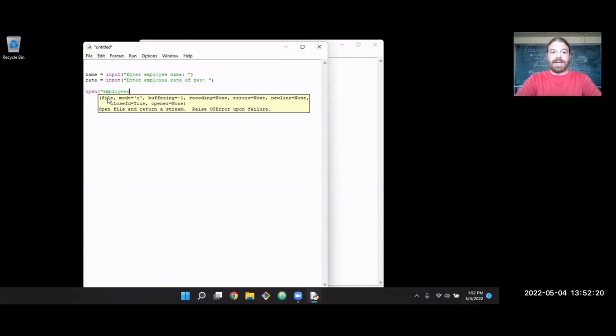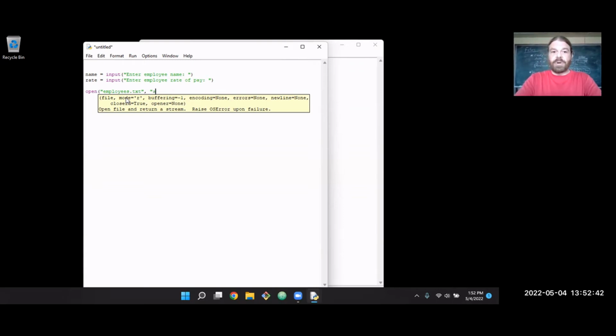I'll call it employees.txt. We'll put all our data there. And the next thing we need is the mode we're going to write it in or read it. So our options there are either W for write, R for read, or A for append.